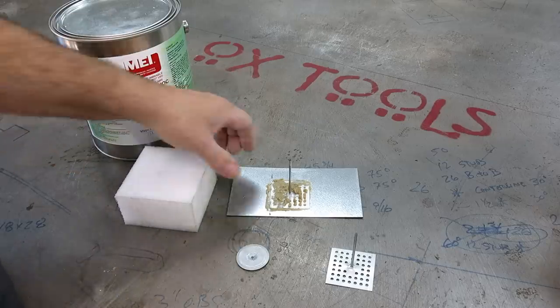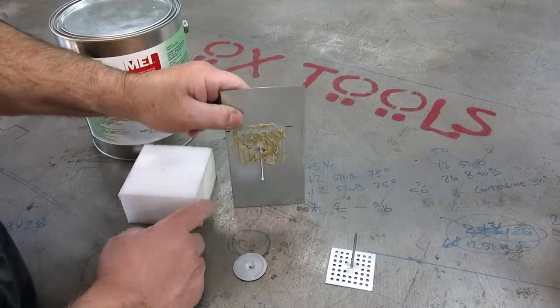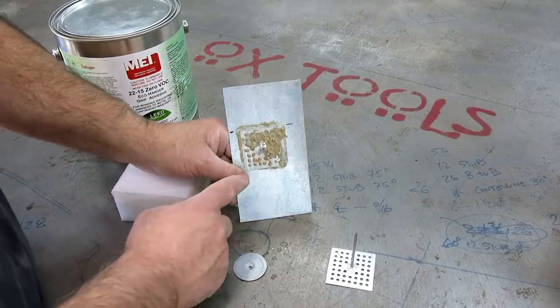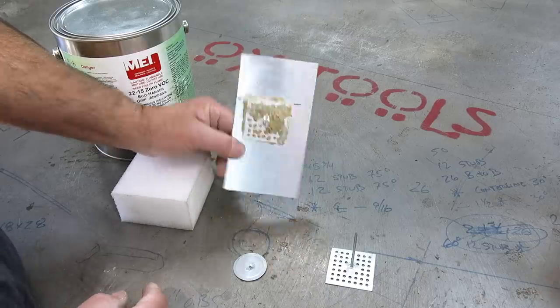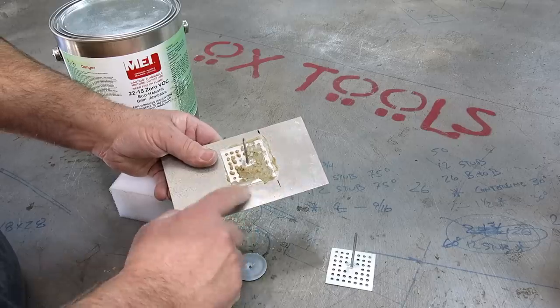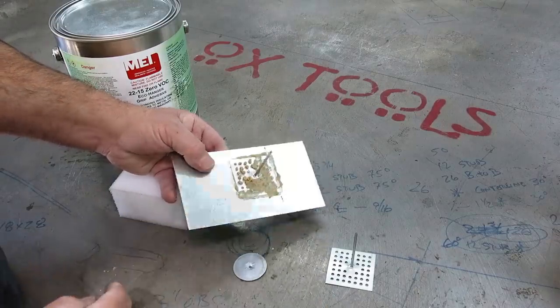So anyway, I was real pleased with this stuff. You can see the Sharpie marks here. I put it vertical when I tested it and gooped it up per the instructions and then squished it on there and then marked it, and then I let it sit overnight. And this stuff's pretty good. Now, I didn't do any major scuffing or cleaning. I just wiped it off with a little alcohol on that spot.